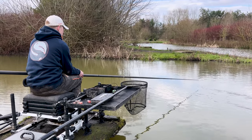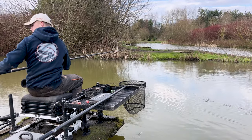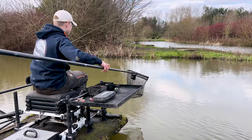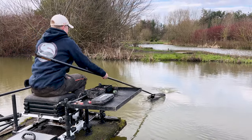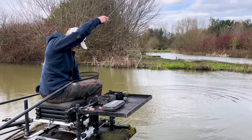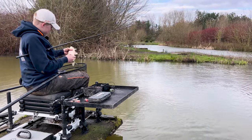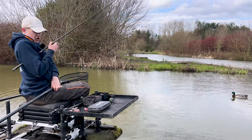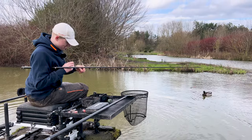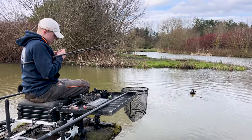We're getting on in the day now - coming up to three o'clock, so it would be the last hour. He's in again - look at the boy go, left-handed! I feel like he's getting lucky with the size of the F1s as well; they're coming in easy, all nice to the top. He's been fishing four minutes and twenty seconds with two more to catch - he's well on target.